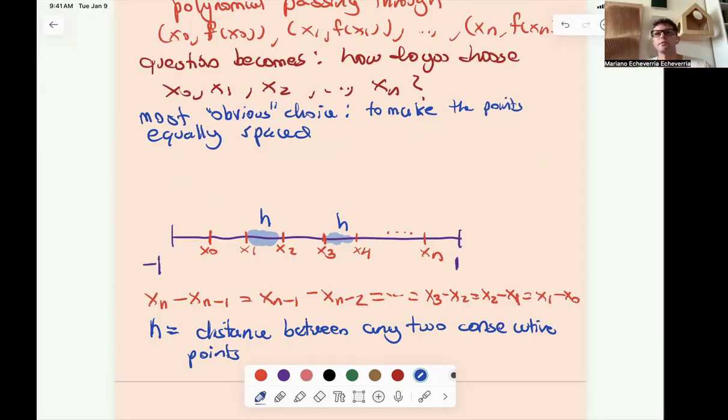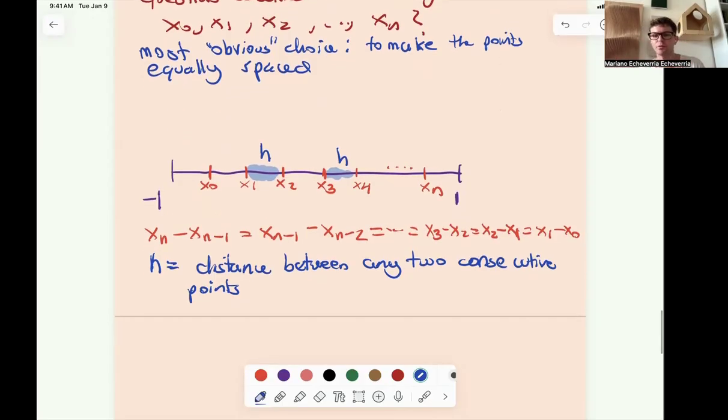Okay, and if you never have thought about this, this is a perfectly natural thing to try to do. It seems like the most democratic way to do it, right? Because there's no preference for which points you use, they're all equally spaced. So almost from a probability perspective, that's what you would guess.